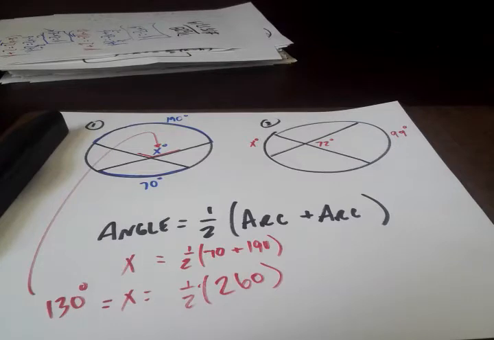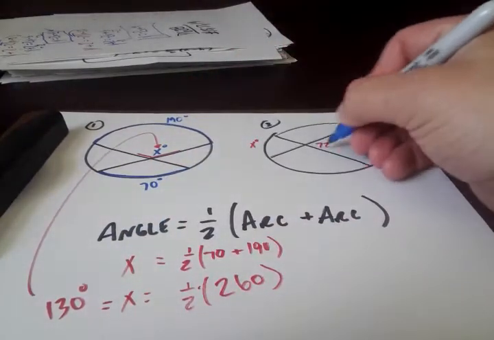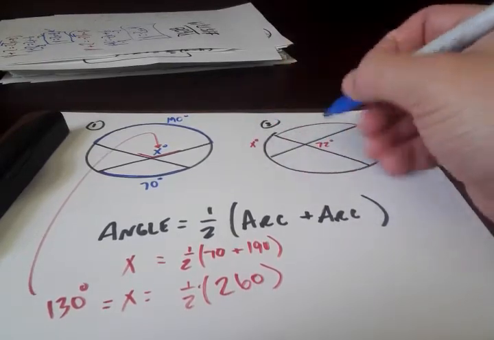Let's move over to number 3, again at the bottom of 621, and see if you can spot the difference between problem 3 and problem 1. Well, this time they gave us the angle, right? Last time the angle was the x. This time they gave us the angle. We need to find the arc.